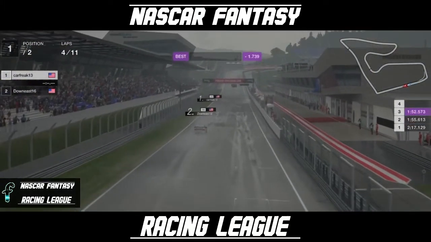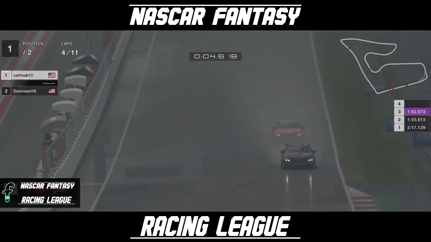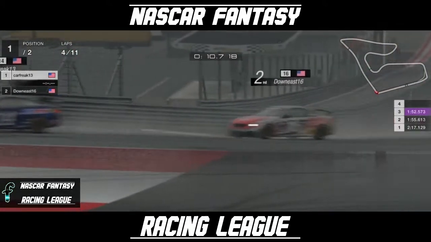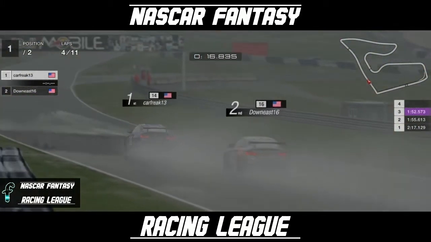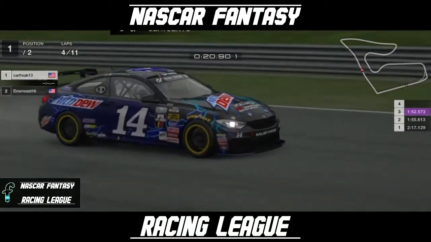Car Freak getting a decent lead over Down East. And again, with this only being a 10-lap shootout, there's not going to be too much to see. However, these 2 drivers being as experienced as they are, they're going to really try to see how much they can get out of these cars. No holding back, no limiting. This is certainly going to be a very accurate test.